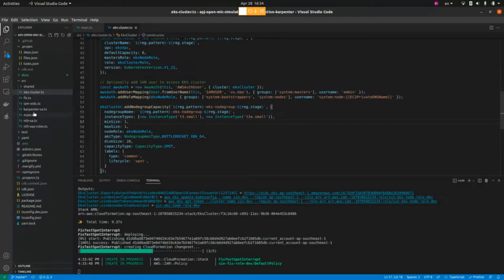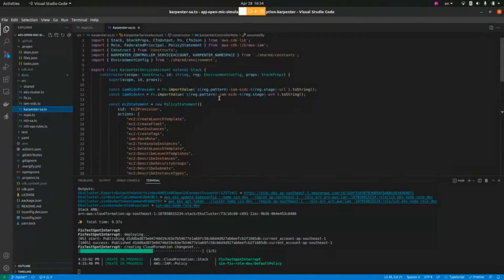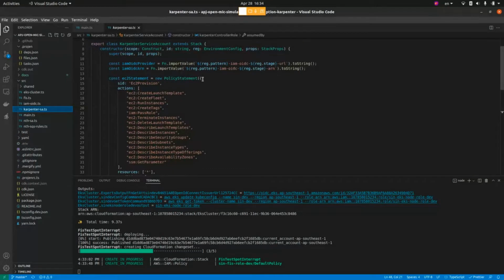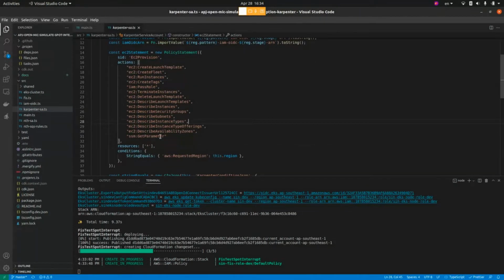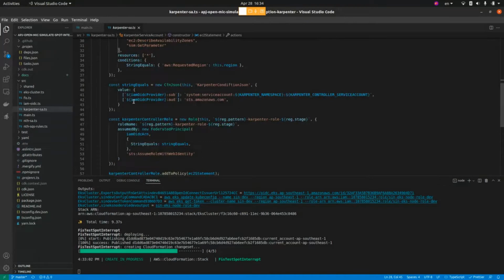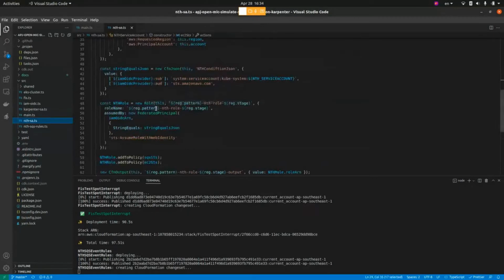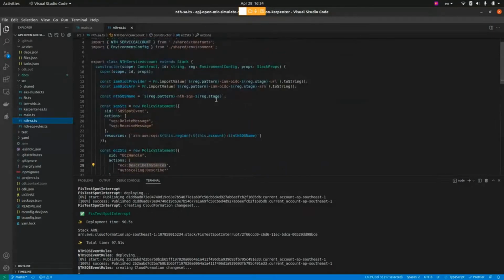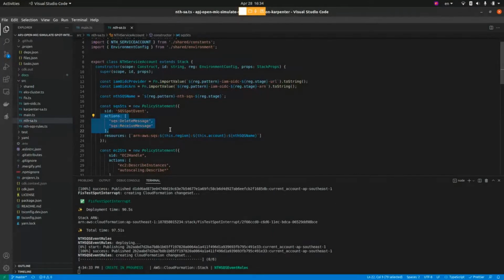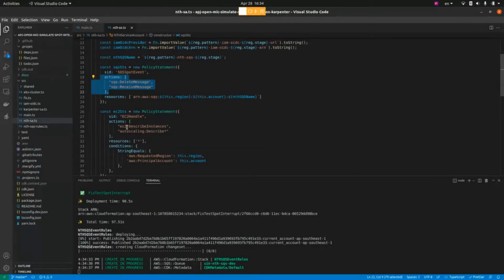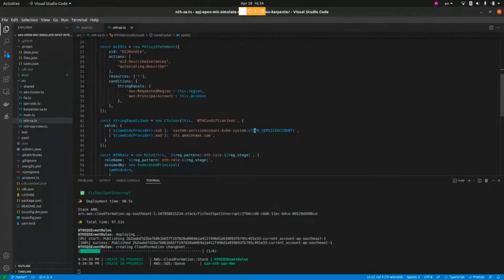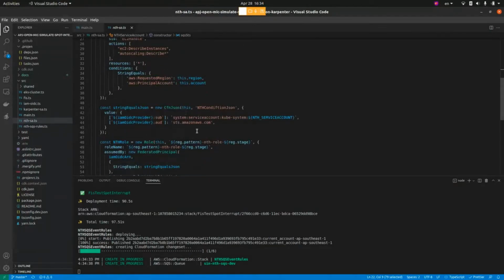For the service account, we need to create the Karpenter service account. For Karpenter to create nodes, it needs the EC2 permission, IAM PassRole, and SSM GetParameter, and is federated by the identity provider here. The Node Termination Handler also needs a service account with permission to consume messages from SQS and describe instances, also federated by the identity provider.